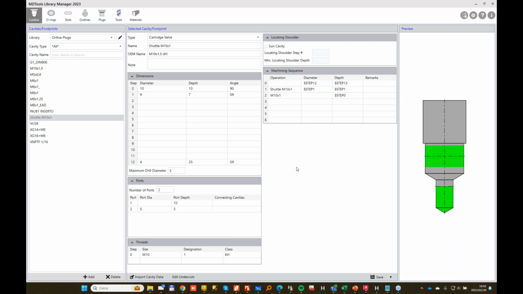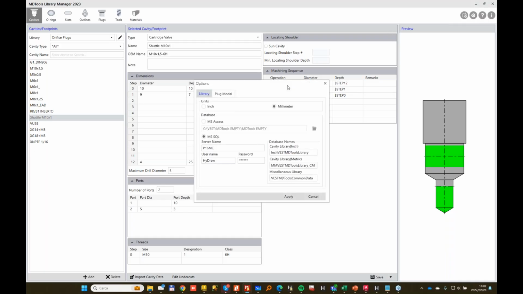The reason is that sometimes we lose track of what is available in the library, and it could make sense to start with a fresh library. We have customers that built a library from scratch that has nothing to do with the standard library. So if you are interested in this process, if you want to have a clean library, we will be able to provide you a clean library to start with.